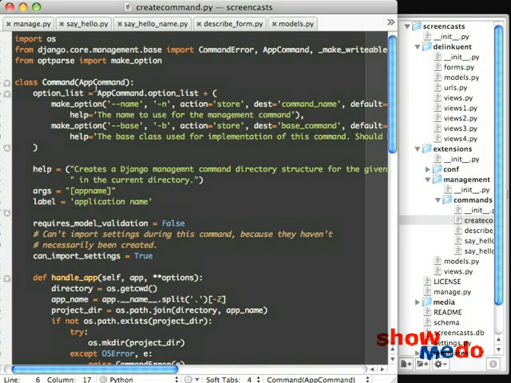And if you notice that this command descends from app command, and it has a couple of options available. One of the options is --name, which is the name of your command, and the other option is the --base, or the base command upon which your command will be descended upon. This can be used multiple times to create multiple commands within an existing structure, or to create the structure initially if you don't have a structure in place. And I'm just going to show you how this works. We have this application structure here called delinquent, and we're going to go ahead and create our own command structure within that.